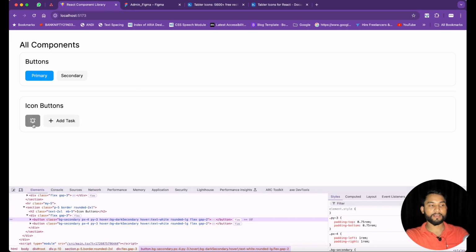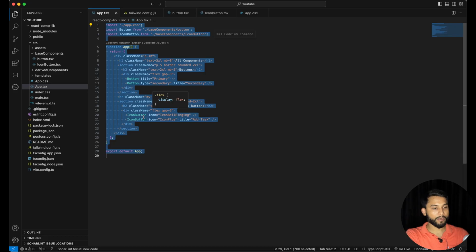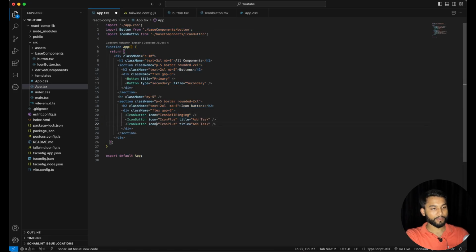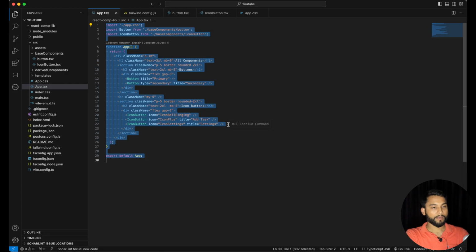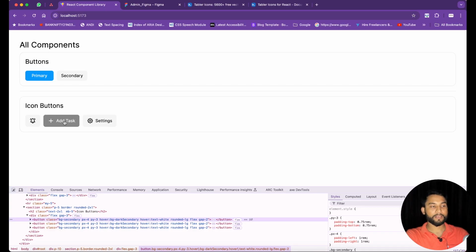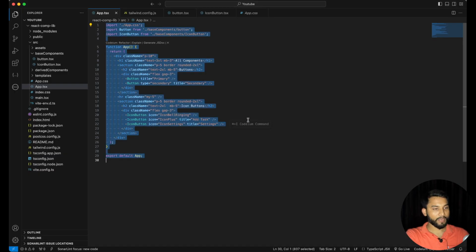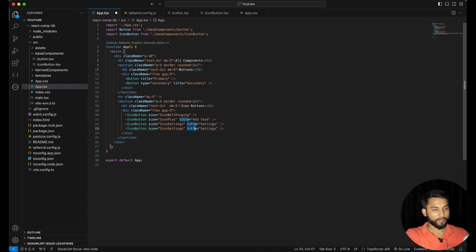Okay, we have this bell icon, we have this add task, and let's create a couple more, like settings. So as I said, I can just add icon setting and say settings. So this will be settings, this is add task, this is bell icon, and we have one more icon button. So I'll say icon menu 2.